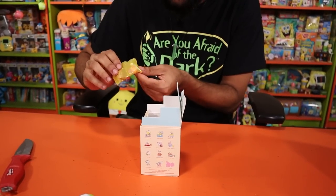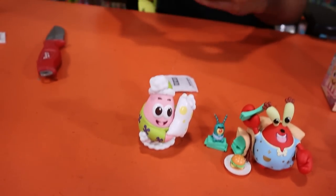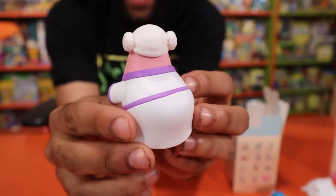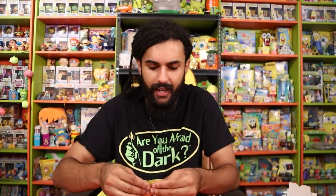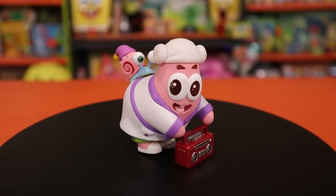Next one comes with stuff — another Gary and what looks like a red chrome DJ ghetto blaster. Popping it open — it's Patrick! He's got a little bonnet on to protect his hair, with a Princess Leia kind of vibe. And it's actually flocked cloth — absolutely adorable. The Gary goes on Patrick's bum in the display setup. I'm gonna give that one an eight — I really like it, but I still like the earlier Patrick more.